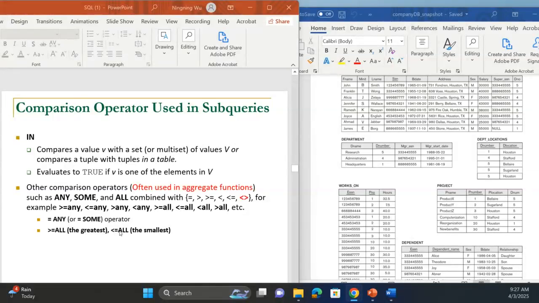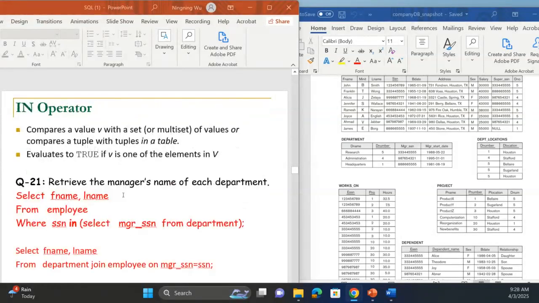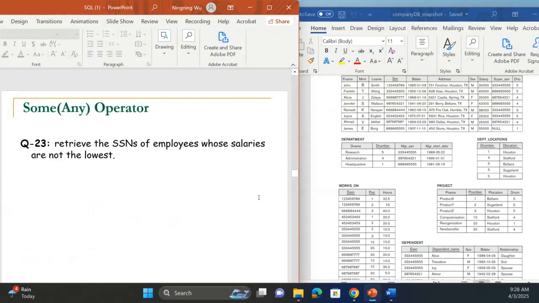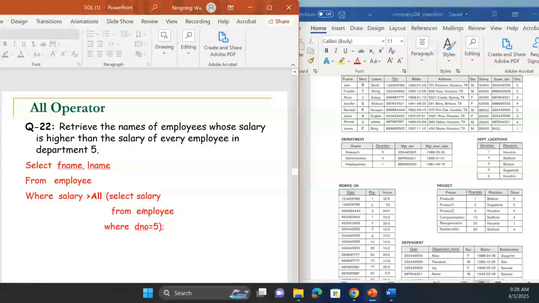Less than or equal to ALL compares a single value with a list of values, and as long as the single value is less than or equal to all values in the list, it returns true. So these two logics are usually used to find the maximum or minimum values of a list. We are going to see some examples of how to use those operators to find the information we need.